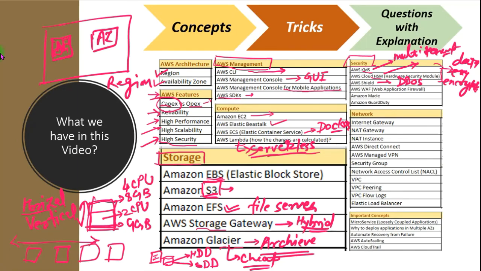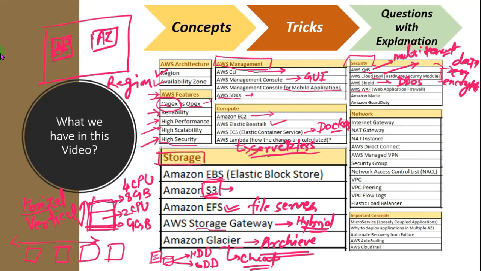How it works: suppose I'm a hacker or some unauthorized person, I want that your server should not work. So what I'll do, through a script I'll send a lot of traffic to your server. As we know, our server works in a way like first in first out. So if you get more requests from me, then you are not able to cater to the original or authentic requests. In that way our service hangs, and in this case it will not work. So AWS Shield helps us to protect from DDoS attacks.